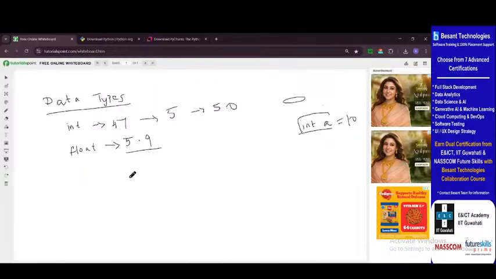So we have int and floating point here in Python. And string is for a sequence of characters. Character means one letter. Sequence of characters, or you can use it for one character as well. So string, and any next data type? Boolean. Yes. What is Boolean?